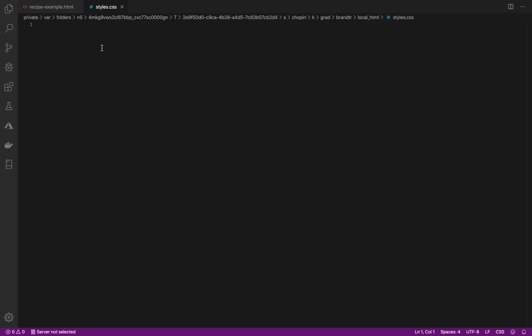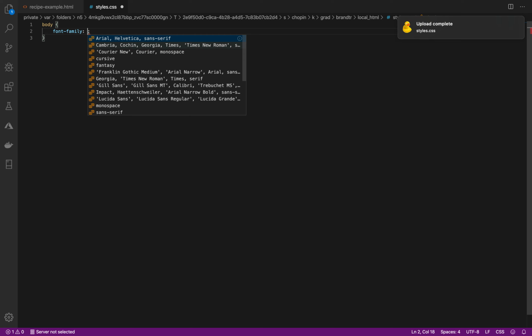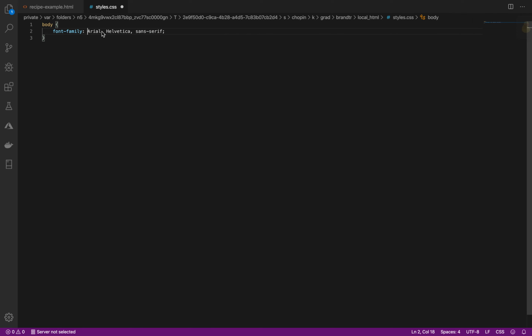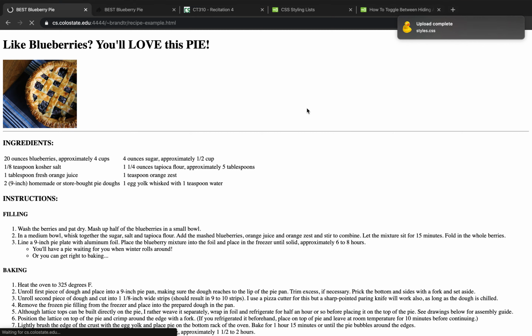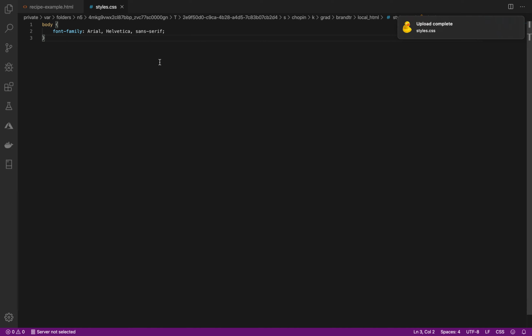So generally, when you're styling a page, the first thing you usually put in there is your font family. And so I'm just going to use this Arial, Helvetica, and Sans Serif. You can see the font I think will change when we load this. Yeah. And you always want to specify the fonts that you're going to use, and it's a good idea to put them in body because body will cascade down to all the elements within it.